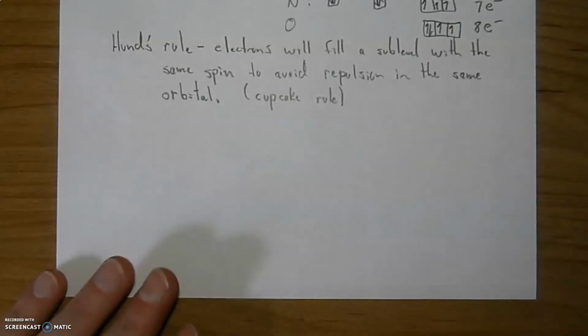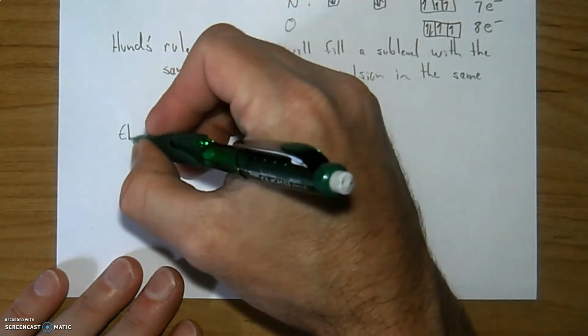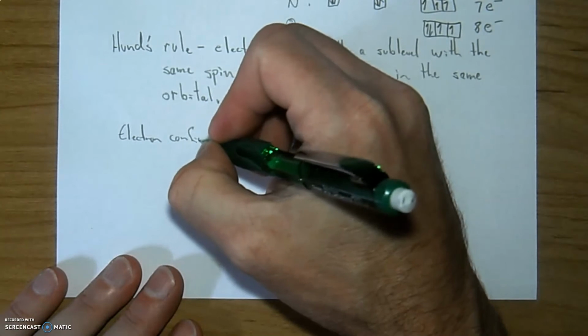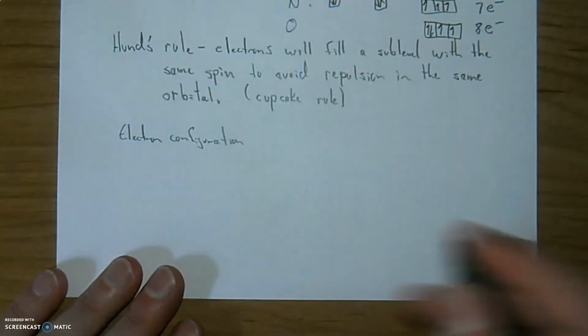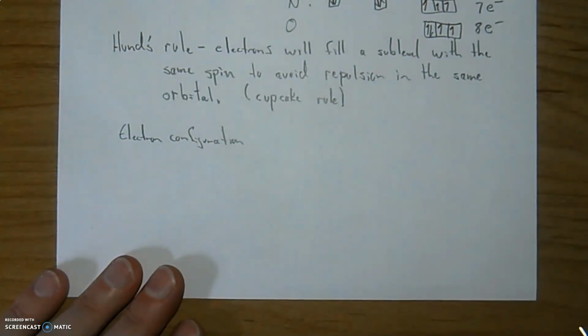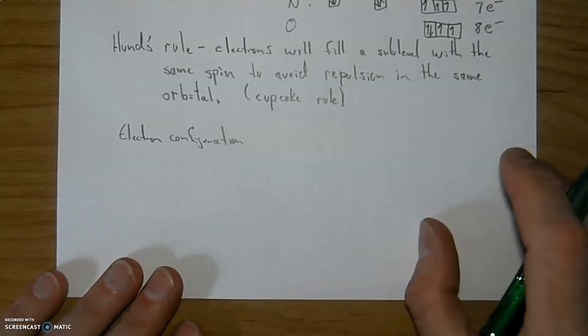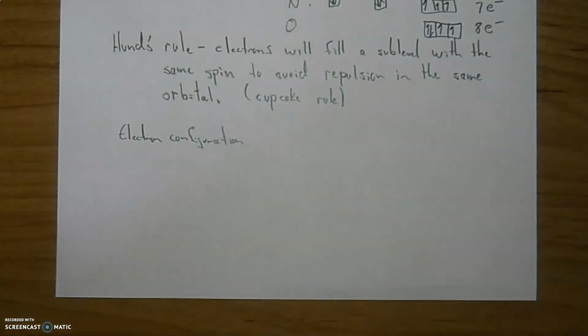Let's do a couple examples of electron configuration. And just to be clear, we've covered a lot in these last couple of lectures, and I don't predict or anticipate that everybody's got all this 100% down because we're not having a back and forth, we're not asking questions. Please do so in class when you have the chance, and hopefully we can get things cleared up if you have any other questions.